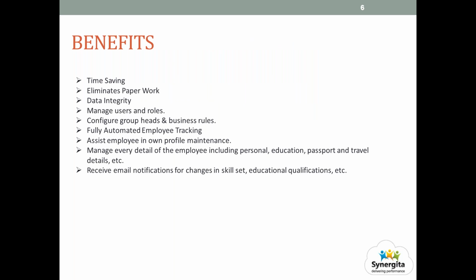So we'll see the benefits. Of course, it's time-saving. It eliminates paperwork. It can manage users and roles. It ensures data integrity. It configures group heads and business roles. It's fully automated employee tracking. It assists the employee in maintaining their own profile, so whenever the employee needs to maintain their profile in the manner they want, they can go and manage every detail, including personal, education, passport, and travel details. You can also receive email notifications for changes in skill set, educational qualifications, etc.